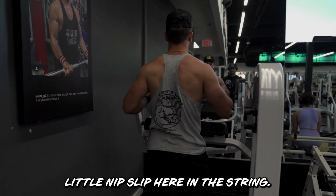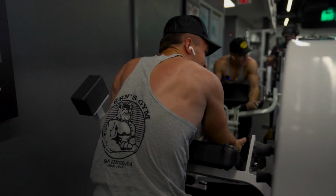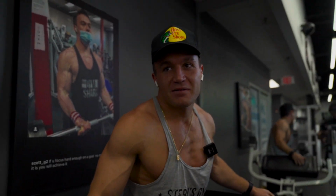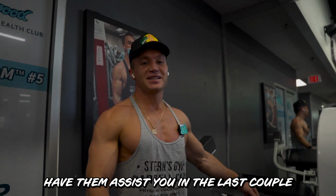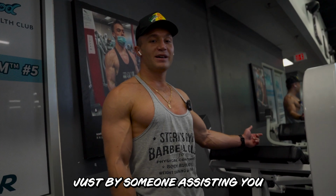A little nip slip here in the stringer. I like to drive my elbows into the cushion, squeeze. We can't do it now because Sal's holding the camera, but if you're working out with someone, have them assist you in the last couple of reps. You'll be able to go up in weight in a matter of weeks just by someone assisting you in those last reps.